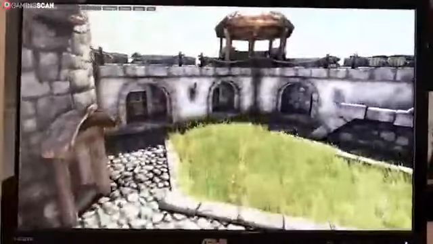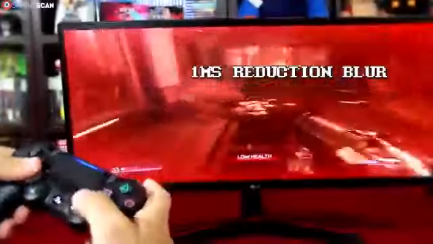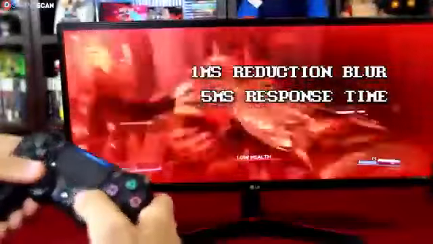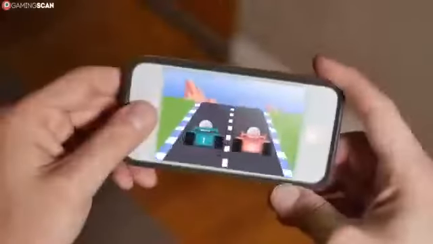TN panels are the best choice if you're looking for the best performance, potentially at low prices. IPS panels will offer the best visuals, though you will have to invest a bit more if you want a refresh rate higher than 60 Hz. And finally, VA panels make for a good middle ground, allowing you to have both good visuals and good performance without having to spend too much on a monitor. And that's that, a quick look into the most popular panels and how good they are for gaming.